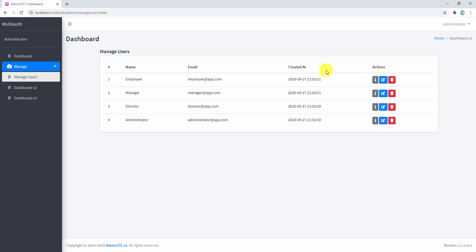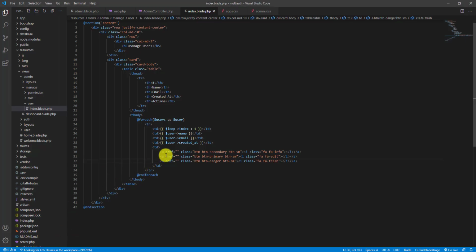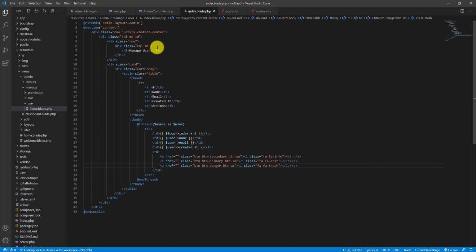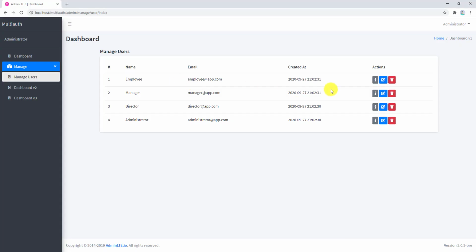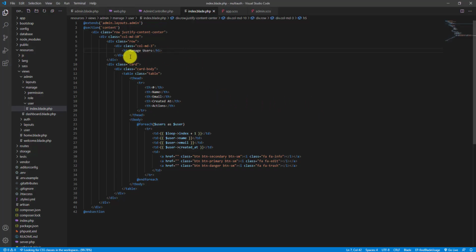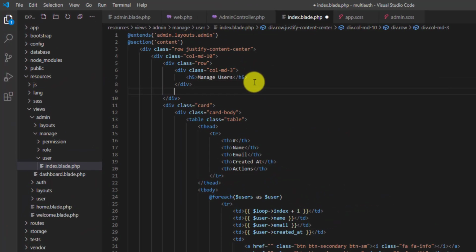Yeah, this is great. So one thing more that we need in here, guys, is to add an adding button, because admin should be able to add users graphically or with GUI. So for that, what we can do is at the top, besides this h5, we can add another col-md.